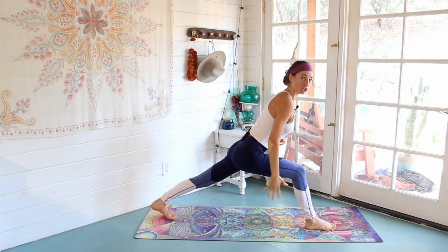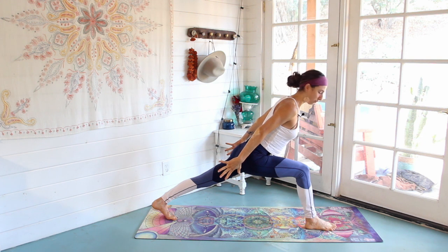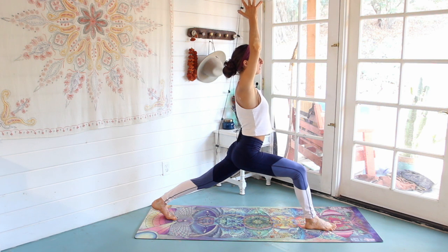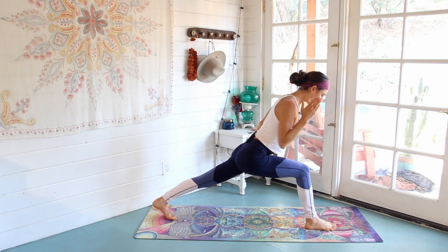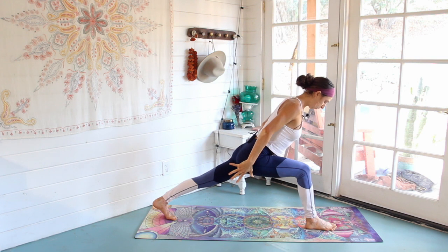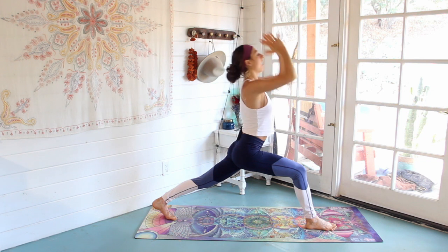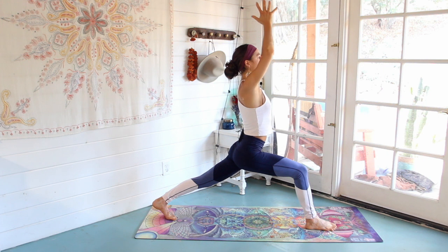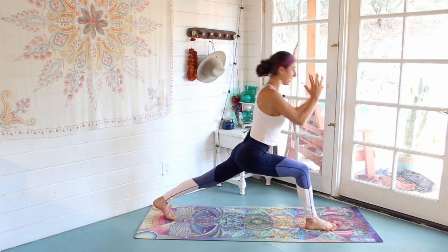Exhale, you're going to bring your chest to hover over that front thigh. Hands reach towards the back of the room, finding this airplane pose. Inhale, reach the hands up, find the length, find the expansion. Exhale, like you're an arrow. And then exhale, airplane arms. Inhale, reach up. So our heart is open here. Exhale, hover. Inhale. Exhale, hands come back. Inhale.